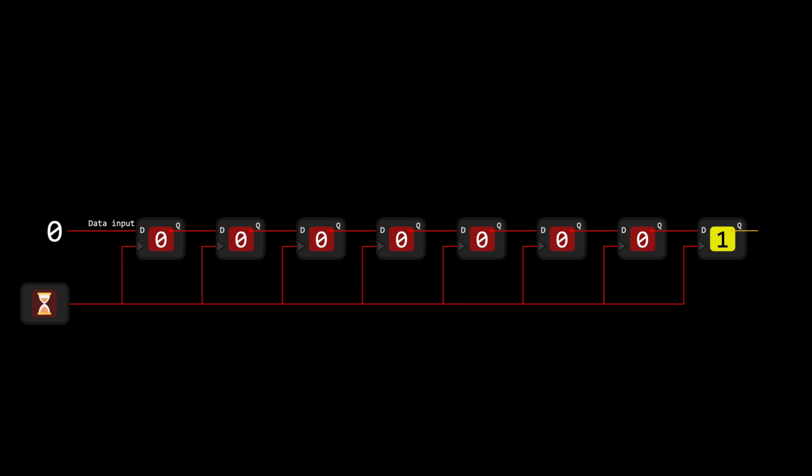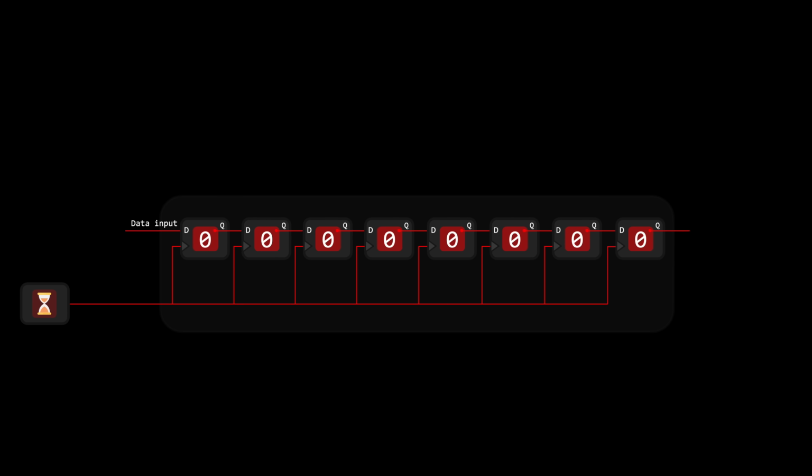Some of you might be wondering, once we input a value into the first flip-flop, why doesn't it immediately propagate through all the others, making them all end up with the same value? That's exactly what would happen if this circuit were made of regular latches. But remember, flip-flops are edge-triggered. Each clock tick makes them overwrite their stored value with whatever they're receiving at the data input at the precise moment of the rising edge. Once they update their output to this new value, the rising edge is already gone. So even though the clock signal stays high for a short time afterward, nothing else will change until the next rising edge. If you think about it, this circuit can be used as an 8-bit register.